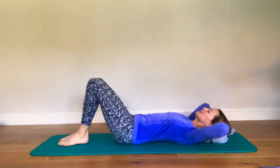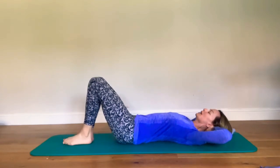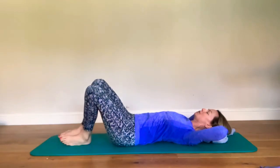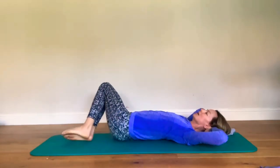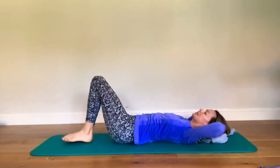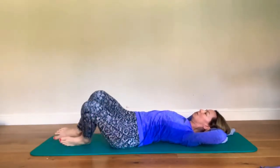Keep the hands where they are. Bring the knees and feet together for a few more hip rolls. Across and back with your waist into center. Across, back with your waist to center. Over and waist in.